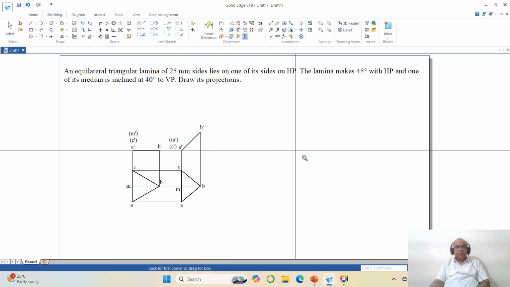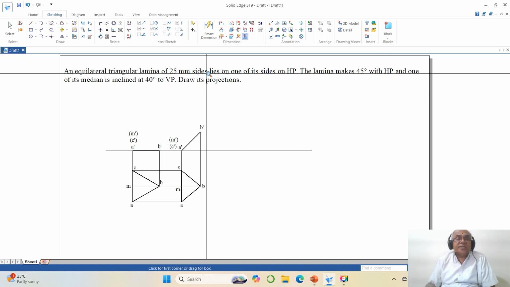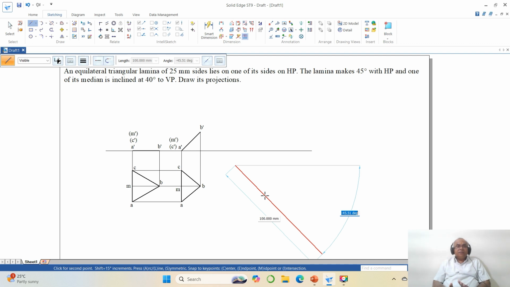Then you copy this and rotate it. So that is how it should be done. So let us see how it is going to be considered. First I will go for a line command. Take any arbitrary point. Then I will take around 100 mm because I don't know what the length is. Angle is minus 40 degrees. Okay, so you got this.